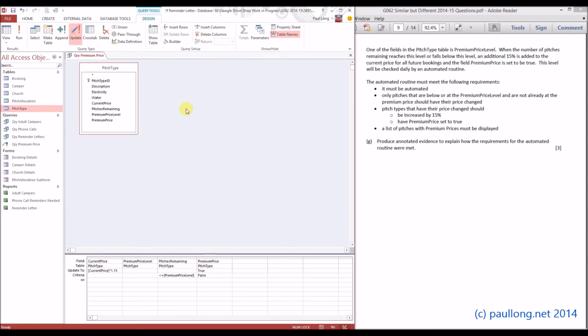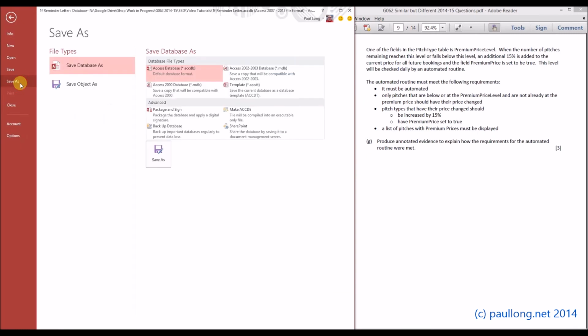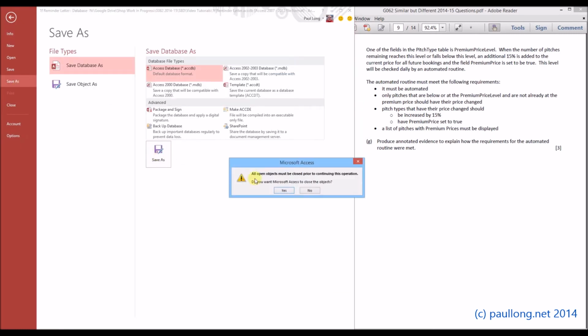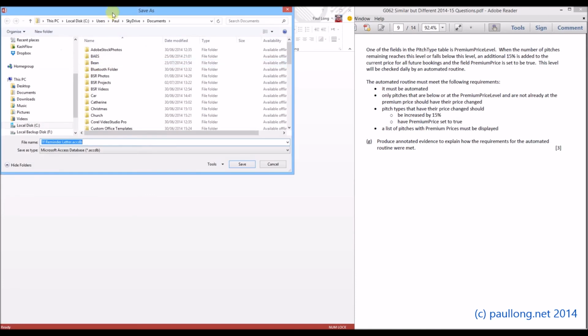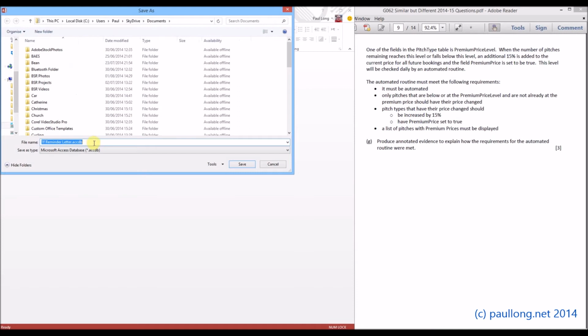Now, because I'm going to be changing data, and I might want to get back to that data at a later stage, I'm now going to save my database with a new name. I said all objects have got to be closed, so that's fine, it's done that for us. And I'm now going to save that database as 1F reminder letter 2. In fact, it's 1G now. So 1G automated routine 2.